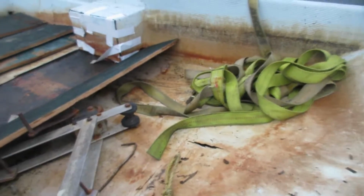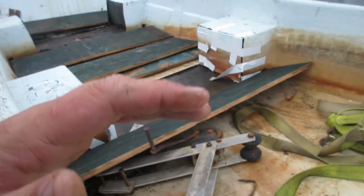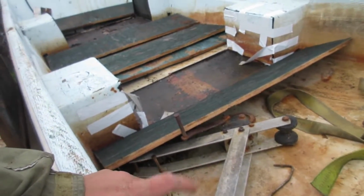So the next time you're going to see me, I'm going to be in the time lapse of me screwing this all together, and we will come back for the final part for the boat.